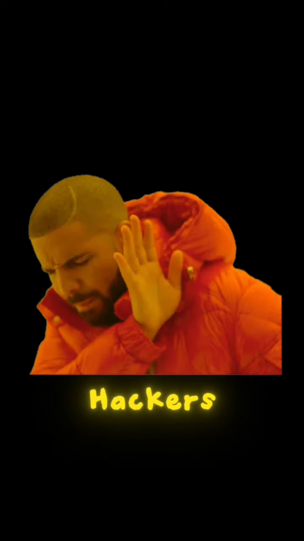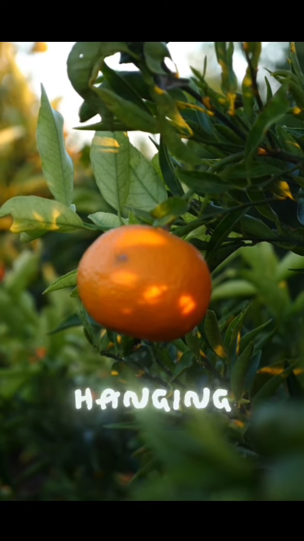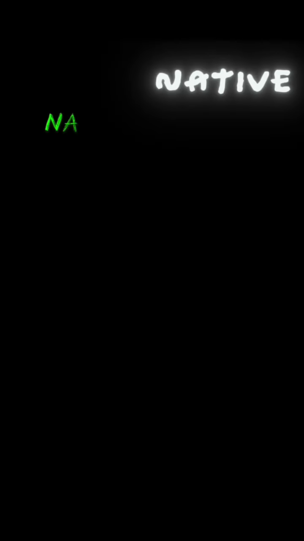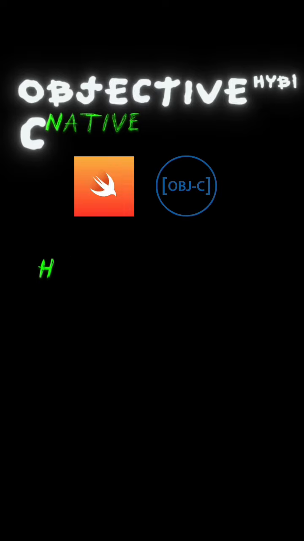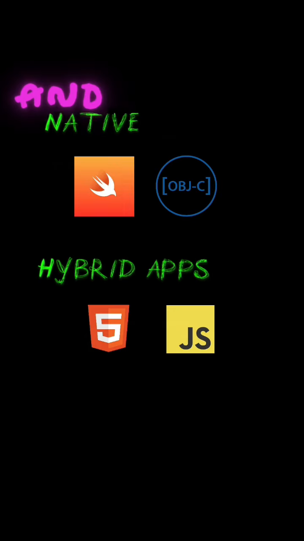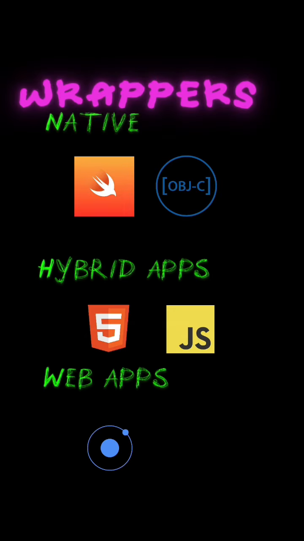Stay fucking hard. Let's learn to hack mobile devices and apps, part 1. A lot of hackers avoid mobile hacking. There's a lot of low-hanging fruit. There are different types of mobile apps. Native apps, built in Swift or Objective-C. Hybrid apps, a mix of native code and web app code. Web apps, which are native wrappers around web apps.